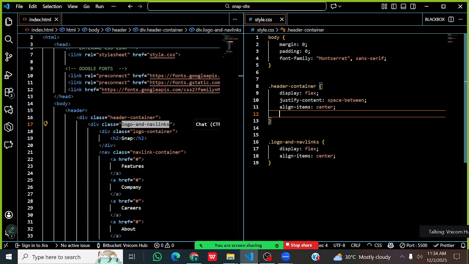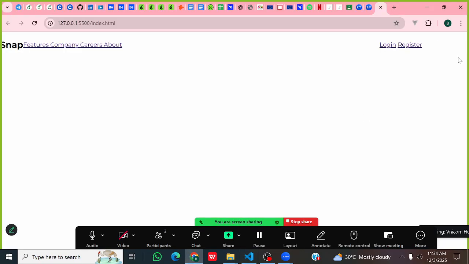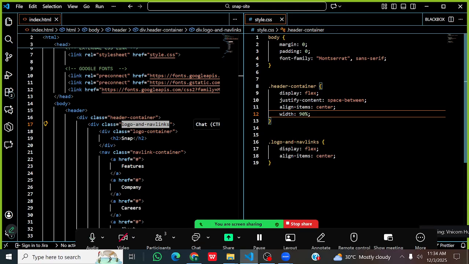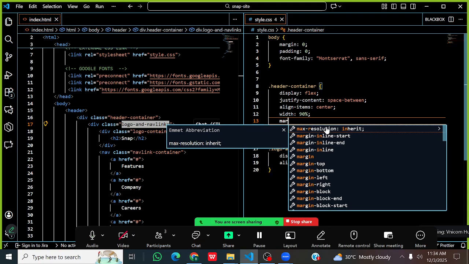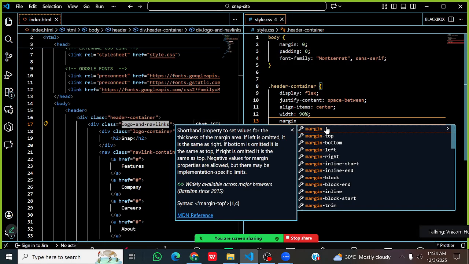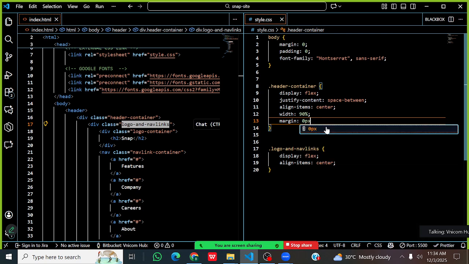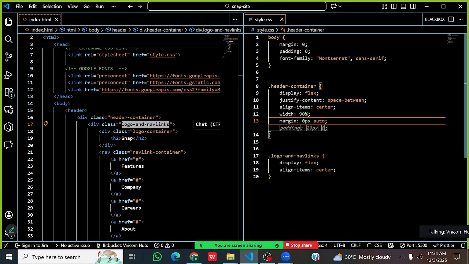So I have my width from 100%, I reduce it to 90, just a little. So let's see that. So you can see I reduced it to 90, but it's not at the center. I'm going to use my margin auto. So margin 0 pixels for top and bottom. Auto is the one that does the centering. So margin auto.